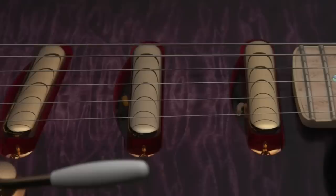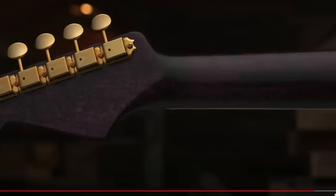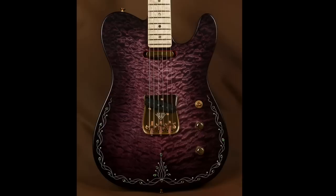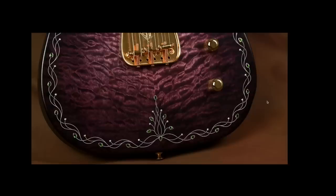Moving on to the neck, they used abalone inlays and it's a quilted bird's eye maple neck. The knobs look pretty low profile too, and they even gave the headstock a purple burst with golden tuners. This was actually the guitar that made me want to start this video. Here's one also built by Yuri at thirty thousand dollars. If you happen to like Telecasters better than Stratocasters, you can get pretty much the exact same thing ported over, and I would say this one actually has a better top — though that comes down to personal preference. That headstock truly looks great with nice lighting; it reminds me of outer space.